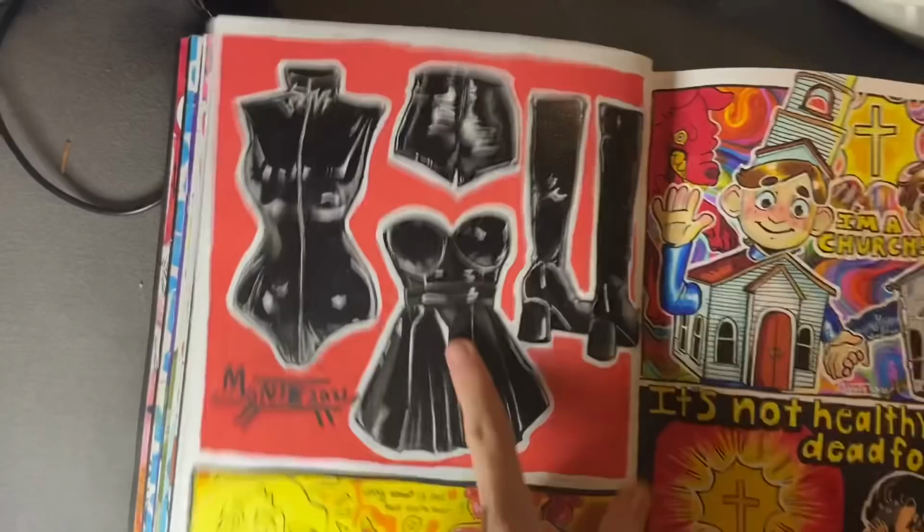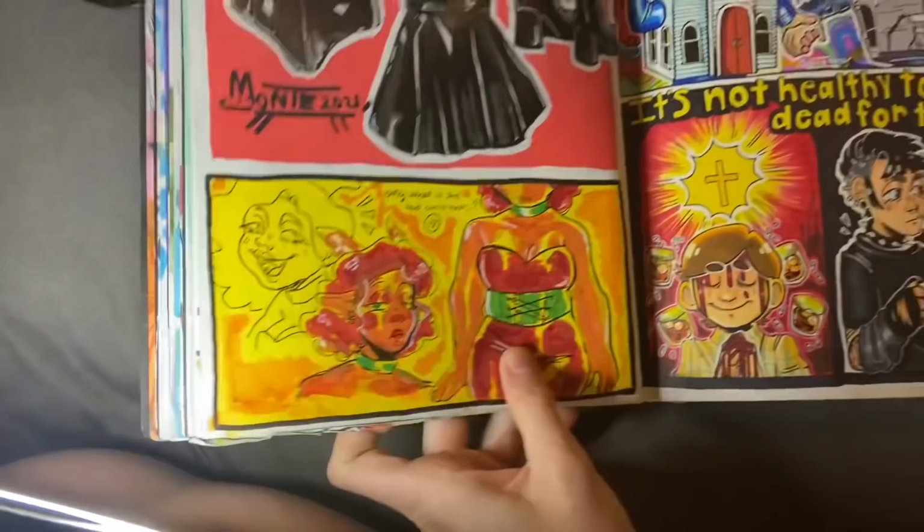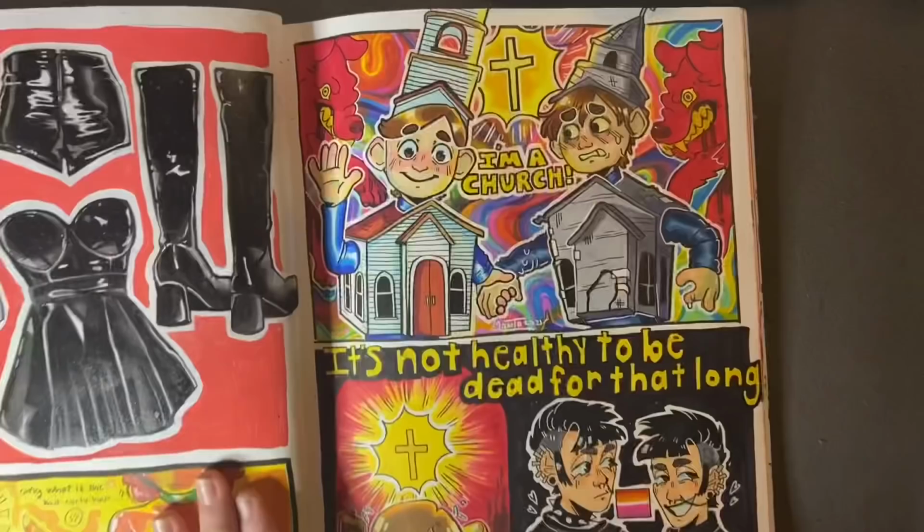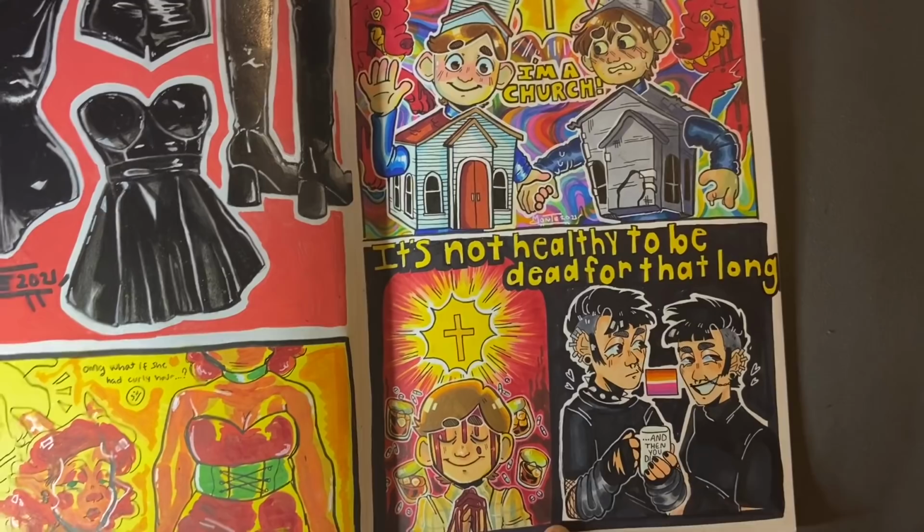The background is Posca. This was me doodling some concepts, really badly, by the way, the ink smeared and everything. But this was me doodling some concepts for an OC redesign of my OC Amelia. And as you can tell on this page, I watched Moral Oral, which is an Adult Swim show, and I loved it. It was great.